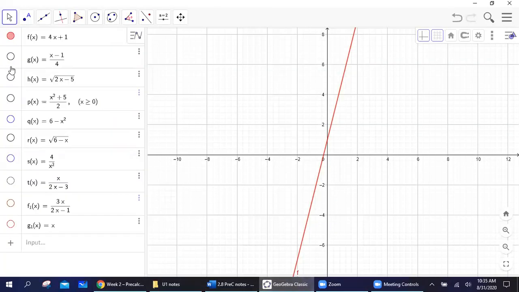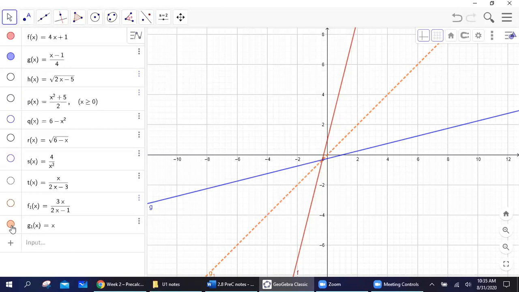which is another line. There's the inverse in blue. Something I want you to notice, and this will come up on the other problems as well, a function and its inverse graphically are perfect reflections over the line y equals x. The line with a slope of 1, y equals x. Notice that the red and the blue perfectly mirror each other over that dotted line. That's always going to be true of a function and its inverse.